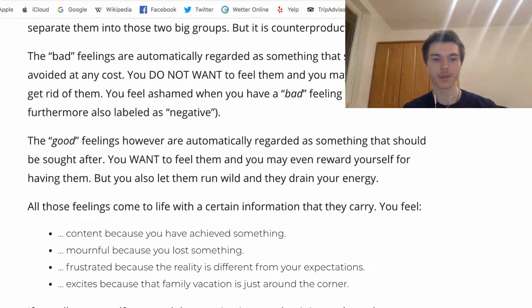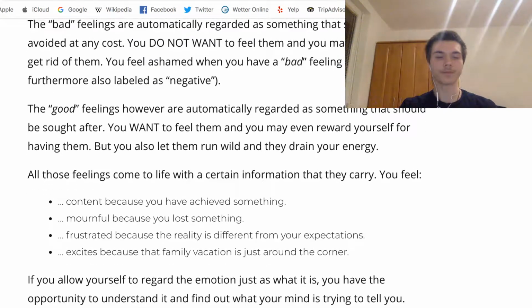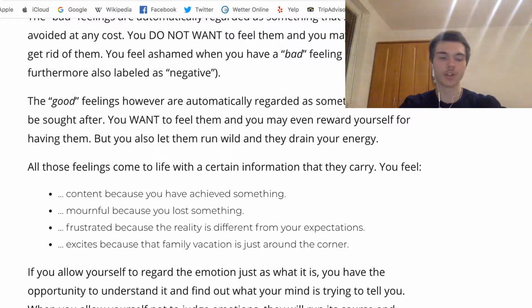And when you allow yourself not to judge emotions, they will run their course and vanish, and they will not take control of you. Also, if you judge your emotions and really take time to judge them, you do not have the time to think about them and the triggers you have for them. You just waste a lot of time by doing unnecessary stuff, instead of using the time to see what the triggers are, what I can do about it, can I even do anything about it, or is it just this thinking process.